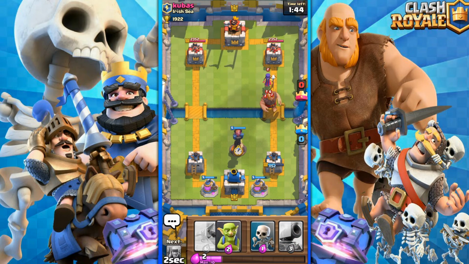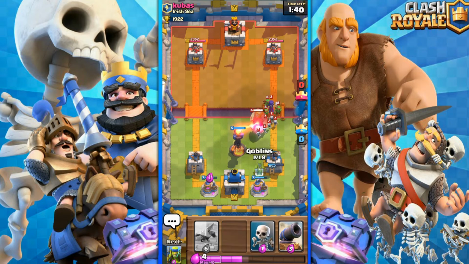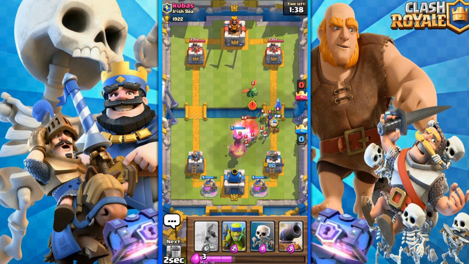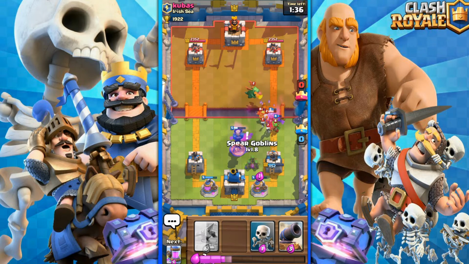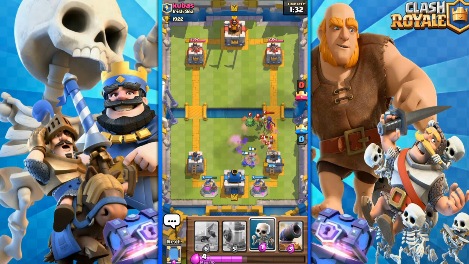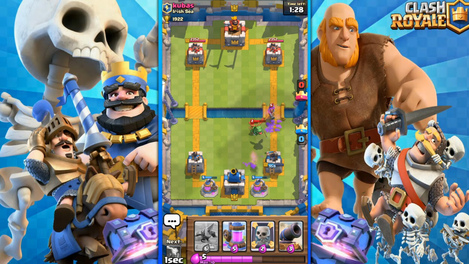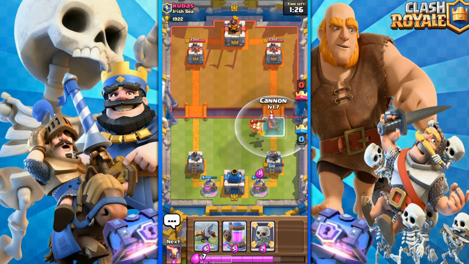I'm hoping my Inferno Tower can make up for my stupidness, and hopefully, good, it didn't lock onto the Skeletons, and now hopefully that will be able to take out the Giant pretty quickly. There we go, the Giant got taken out, and now I'm just going to have to worry about the Witch. Maybe the baby dragon will be able to do some work though, so that baby dragon will be a pretty big pain in the ass, but hopefully that will get taken out pretty quickly.